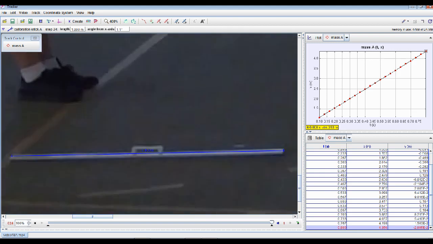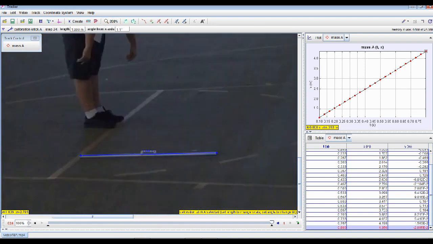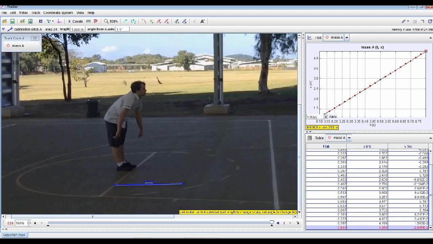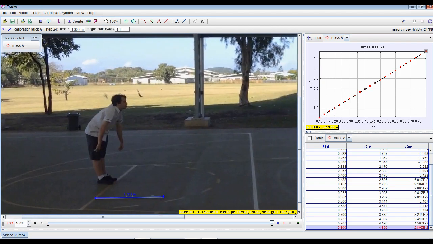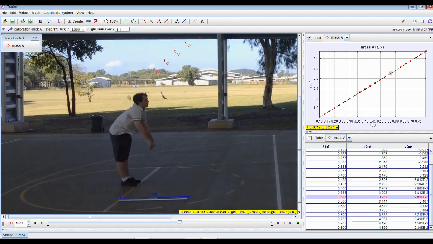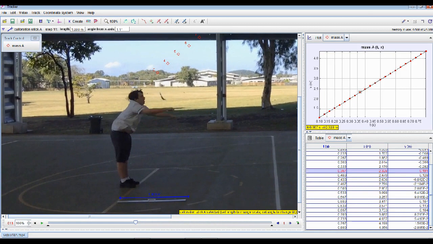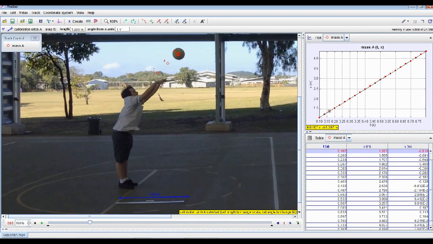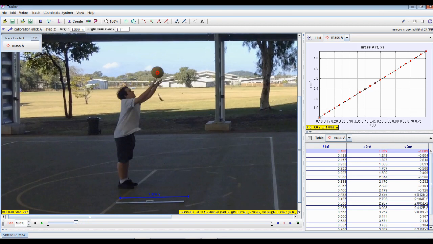The next thing, you need to create the axis. To create the axis, let's zoom out again. Before you create the axis, you need to rewind the video until you see the first point you created. Remember, the first point you create is the point when the ball just leaves the player's hand.